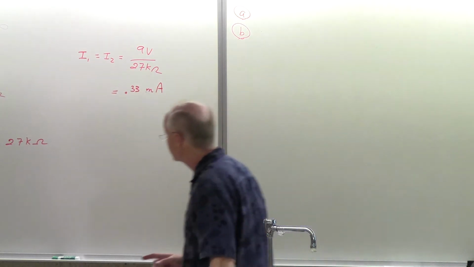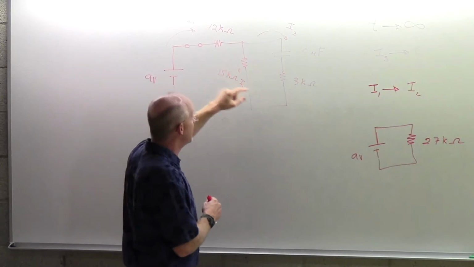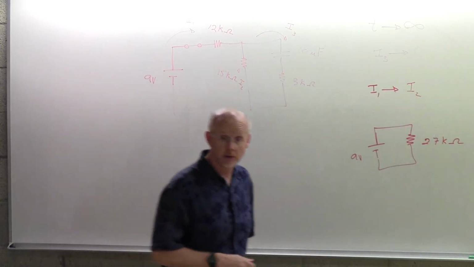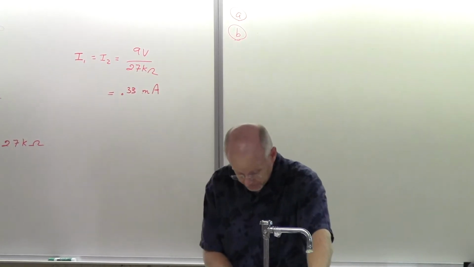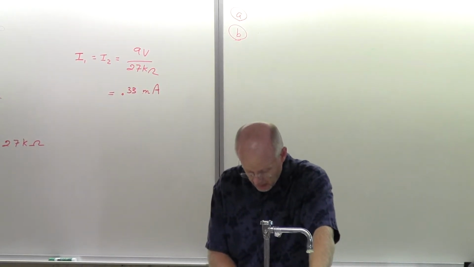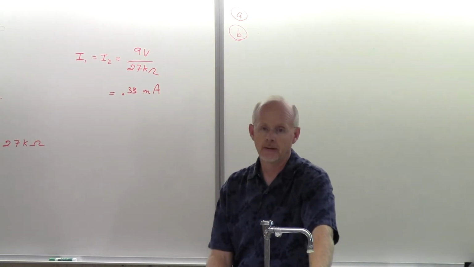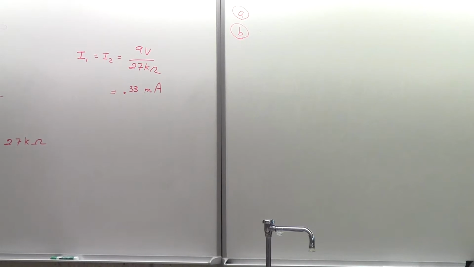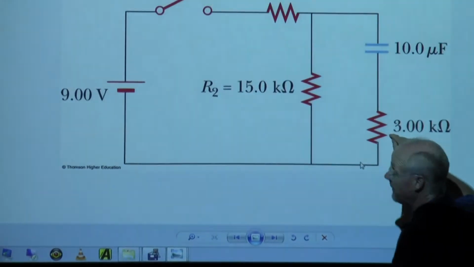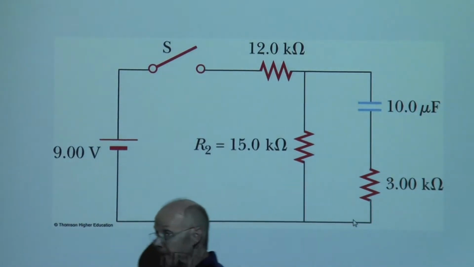Each of the resistors, meaning this one and this one, have the same 1/3 of a milliamp, and that one has 0. Okay. B, the charge Q on the capacitor. And that's why I needed you to think a little bit about this: while that switch is closed, the fact that you have no current in this side means there's no voltage here.